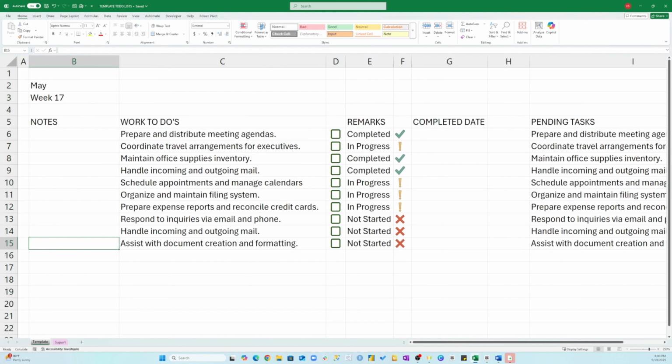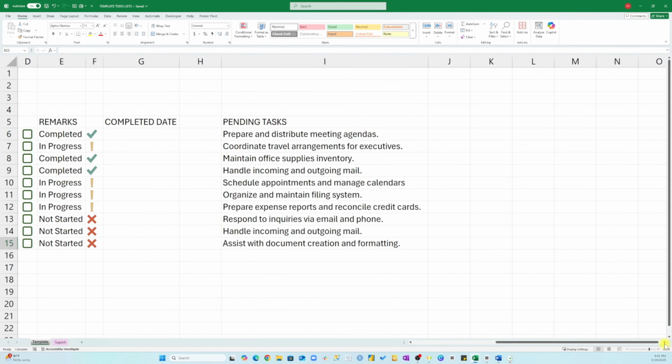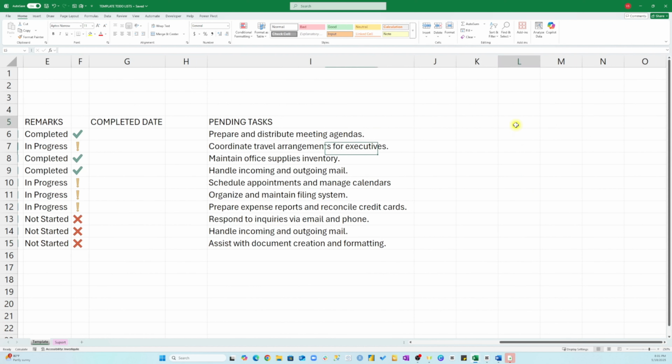Next, I want to create a mini dashboard to display the task countdown, like at-a-glance information for the total number of tasks versus the completed ones. And for that, I'm going to use the Excel function COUNTIF. I'll type the formula in cell L5. Then I'll type completed task in this cell.